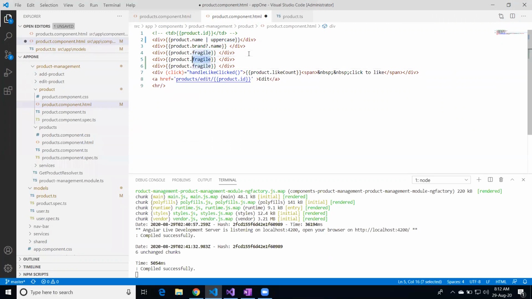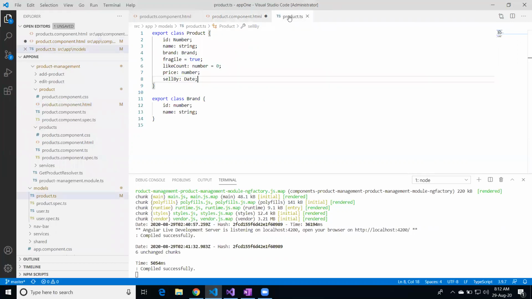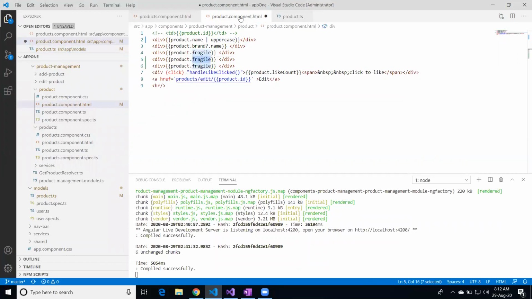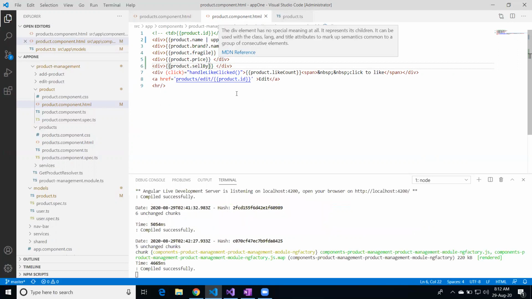Let's have the display updated to reflect our new properties, which are, go back, I forgot already, price and sell by date. Right now we haven't initialized these two properties, most likely they will not display anything.